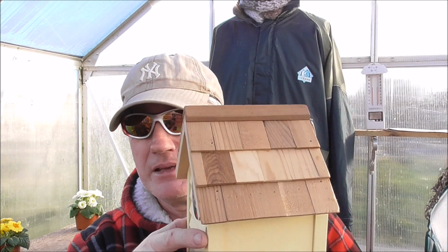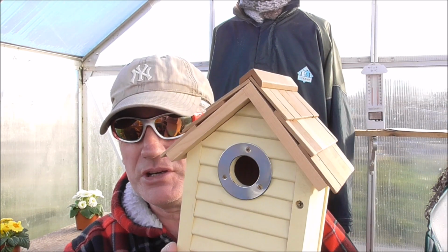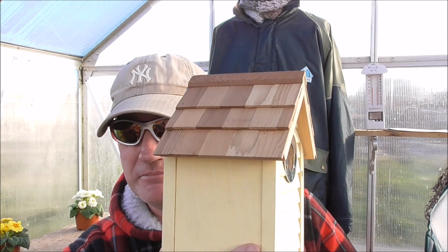But as I was saying, I was going out the gate when the chairman, Mark, said, come here, I've got you something, mate. He says, I know how you're into all your photography and you like taking pictures of birds and everything. He says, well, a couple of days ago I was given this. Now I'm going to show you what this is. This is what he's given me. Right, look at that, work of art.